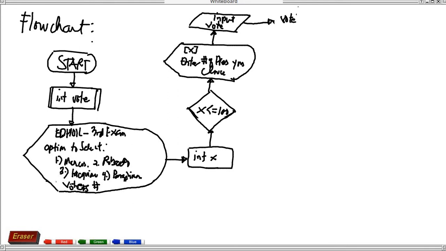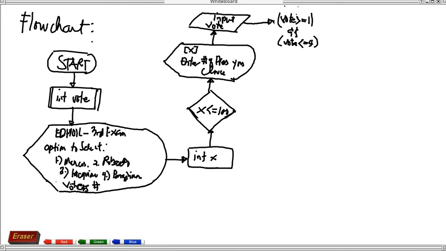So vote is greater than or equal to 1, okay, that's the condition, and your vote is less than or equal to 4.